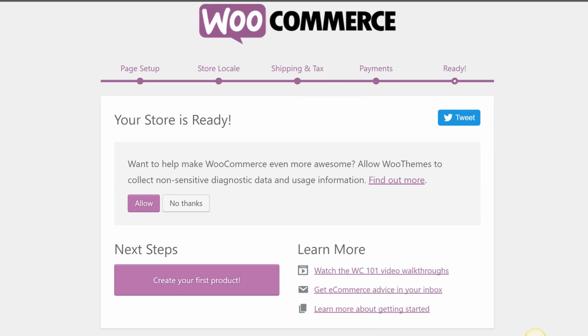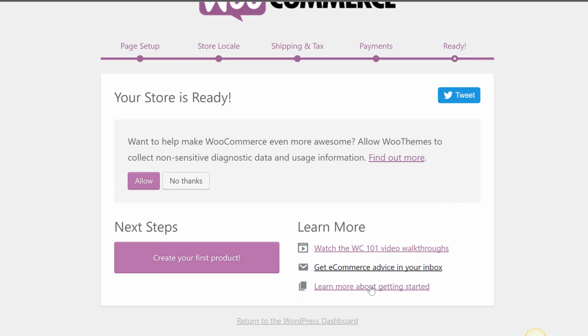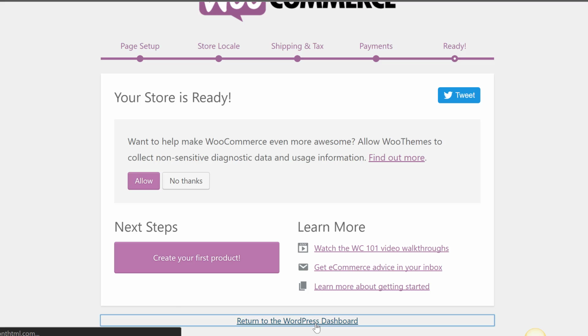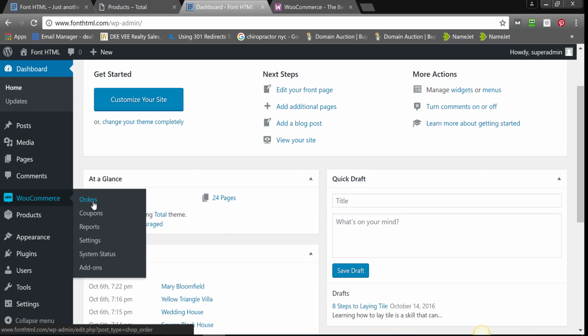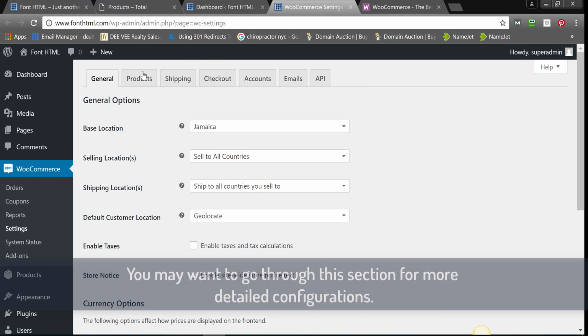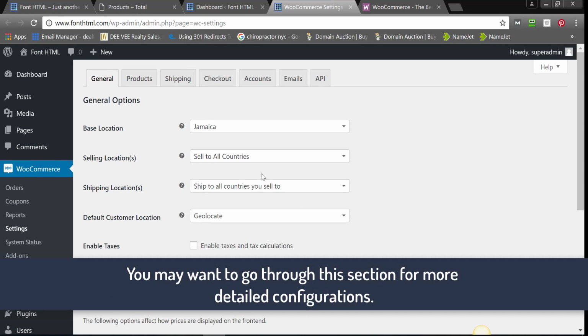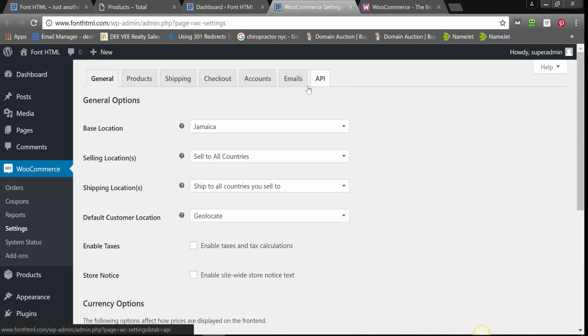And basically the pre-setup steps are complete. So once that's done, we're going to return to the dashboard. And we basically have a store ready to go. Now, again, as I mentioned, if you go to WooCommerce and settings, you can always see different settings that you can configure for your store. So we've configured most of the important settings, but there are others, of course, that you can set up as well. But since we have the basic idea going for our store, the basic settings set for our store, then we're going to go ahead and start adding some products.